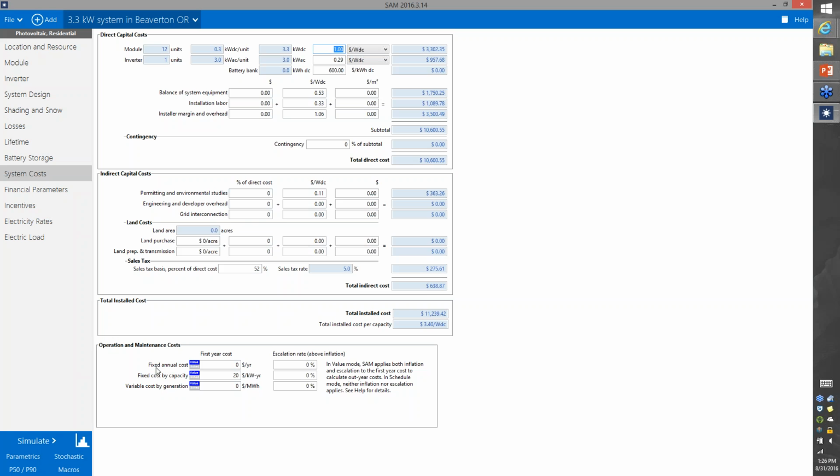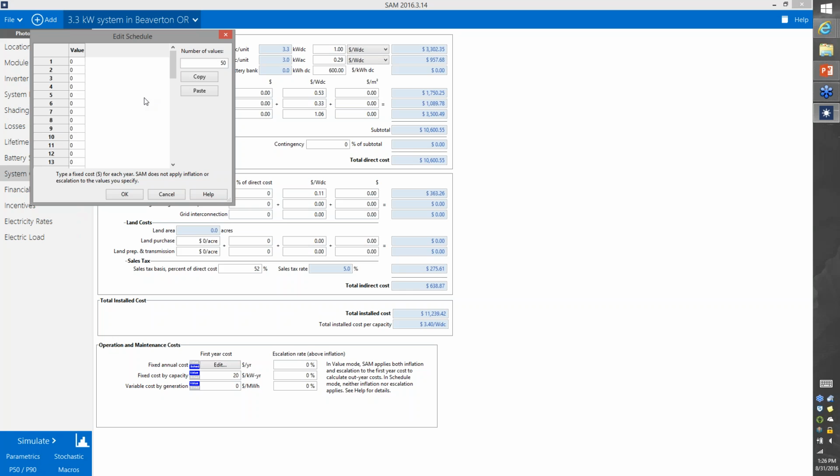The way to do that is look in this fixed annual cost option, and this is a little hard to see, I assume, but if you click this blue-gray thing here, you can switch the mode of this input from a single value, dollars per year, to a schedule where it turns into a button, and you can enter a schedule of costs. So in year 10, I'm going to enter a $1,000 cost for replacing the inverter.